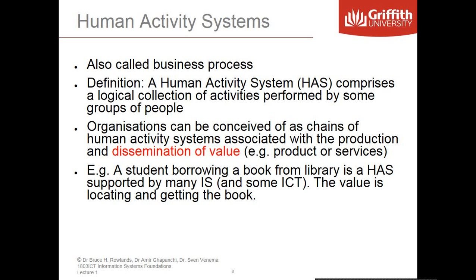If we don't support it, the business does worse. Okay, and probably there'll be some evaluation about whether we're doing a good or a bad job. So organizations can be conceived of as chains of human activity systems, and those activity systems are associated with the production and dissemination of value. And you'll see this term value showing up all over the place because it's really important.